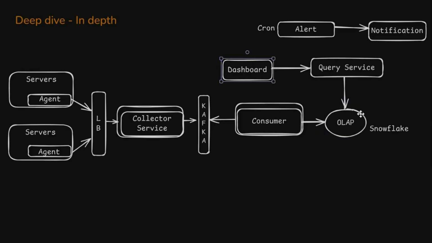Probably every millisecond information might be required for analytics purposes, for running the machine learning model, but we definitely do not need this granular level of information for our dashboard or alert system. So we can change this consumer to an aggregator service. What this aggregator service can do is aggregate the millisecond data into a second. So this database will have information at every second granularity level.